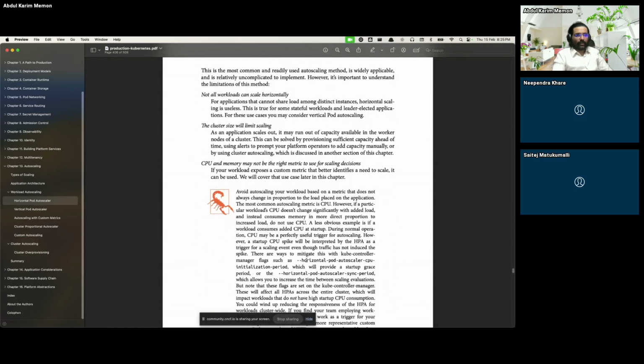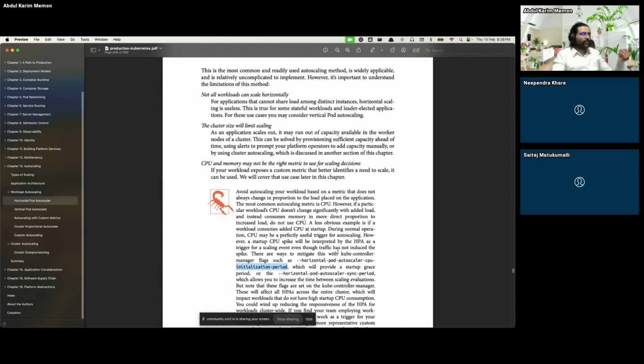These things are configurable, but these are configurable at a cluster level, right? So, for example, for the horizontal pod autoscaler, let's call it the initialization period. You can configure the initialization period. You can just give a cool off time, that just wait for 2 minutes and then start the whole HPA process. You can also set the sync period.